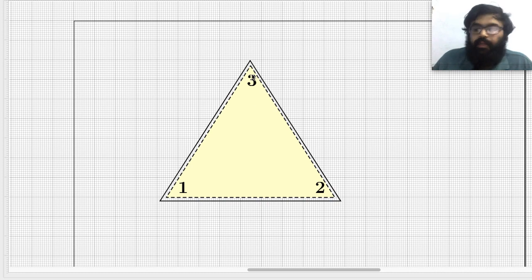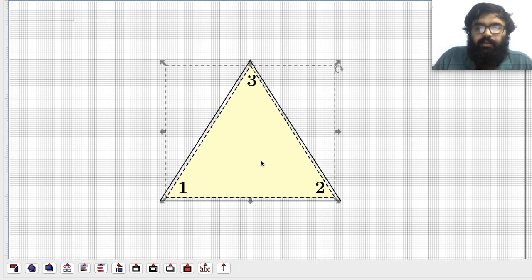So this is an equilateral triangle. I hope this is an equilateral triangle. There is a little bit of a problem, I did not draw it by exact measurement. We have labeled its angles, corners, vertices as 1, 2, 3, and we read them in the anti-clockwise direction. So 1, 2, 3, this is how we read. So S3, 3 elements are there, 1, 2 and 3.